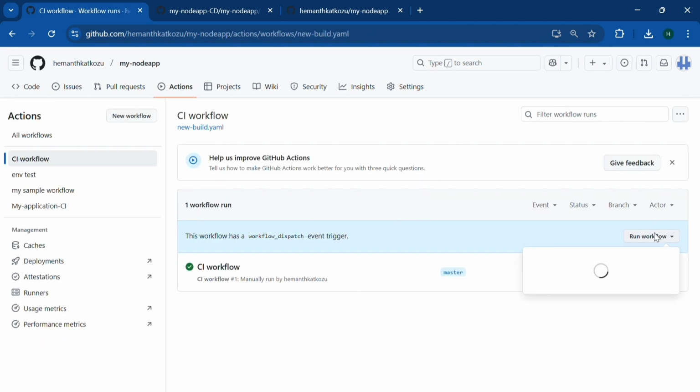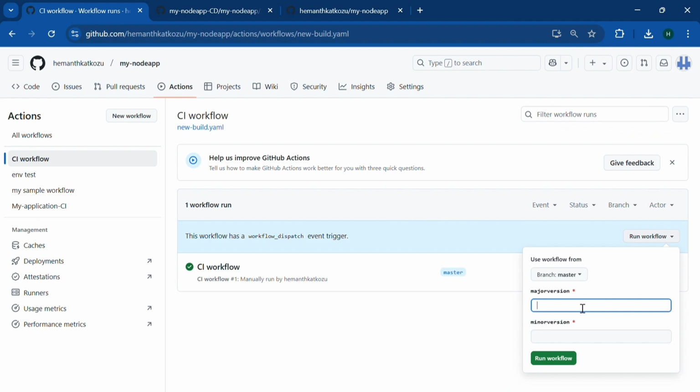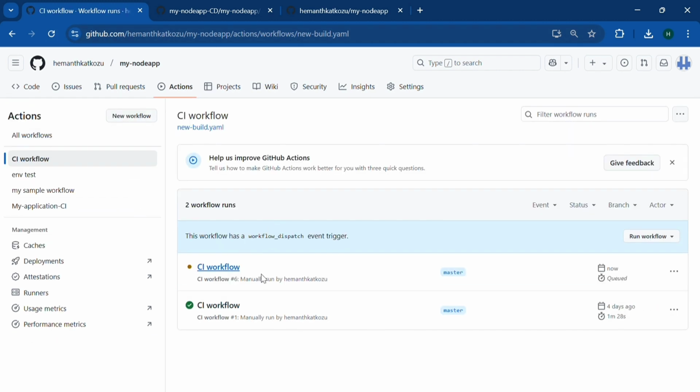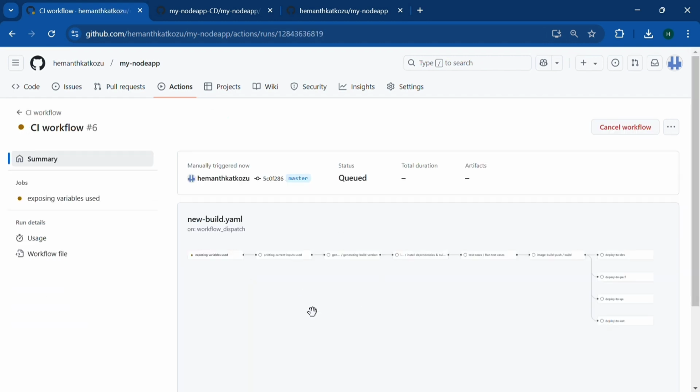So I'm triggering the workflow. I'm giving the major version as 1 and minor version as 6, and I'm running the workflow. Yeah, the workflow has started.